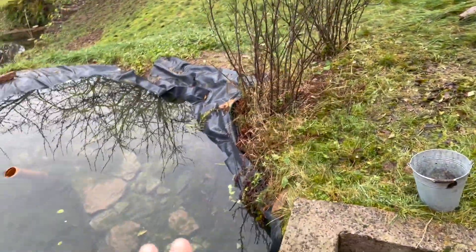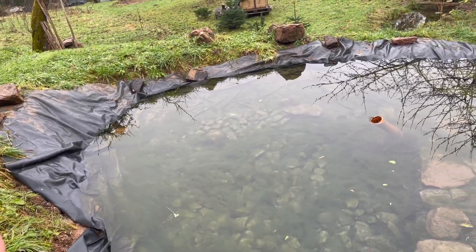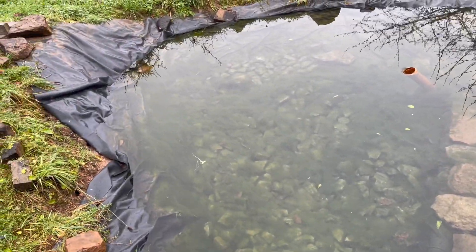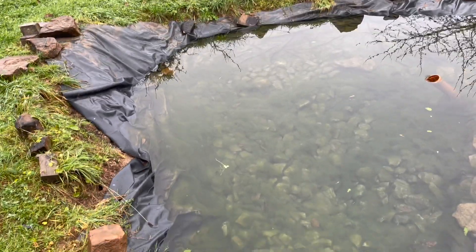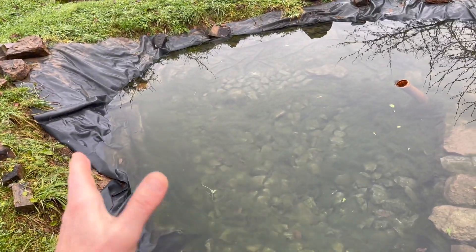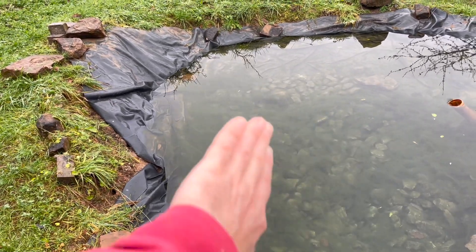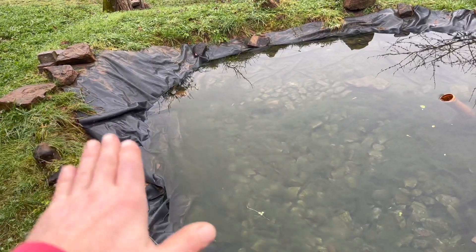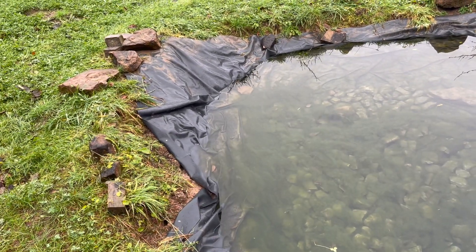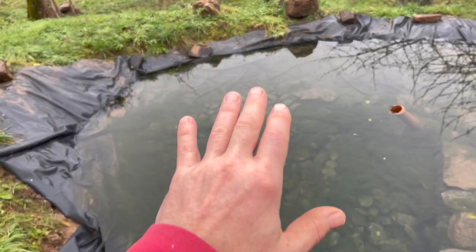I also want to finish the pond liner perimeter. I got the pond liner in and made everything work, and I think this is a good shape, but I want to make it so you don't see the pond liner. So what I'm going to do is let all the water out, pull the liner back, put in a retaining wall of stones and plant rings, then lay the liner on top of that, back it up, and have a finished stone on top. Probably stones like this will finish it off because I want it to look really natural. Then we can put dirt right up to those rocks, and the only time you'll see the liner is what's inside the pond.